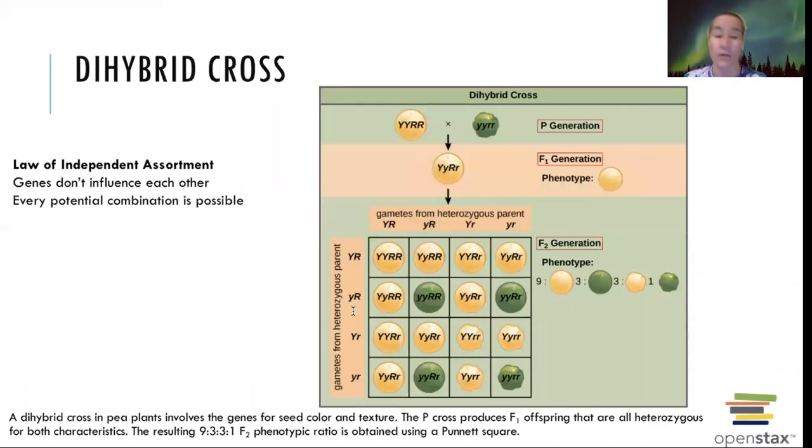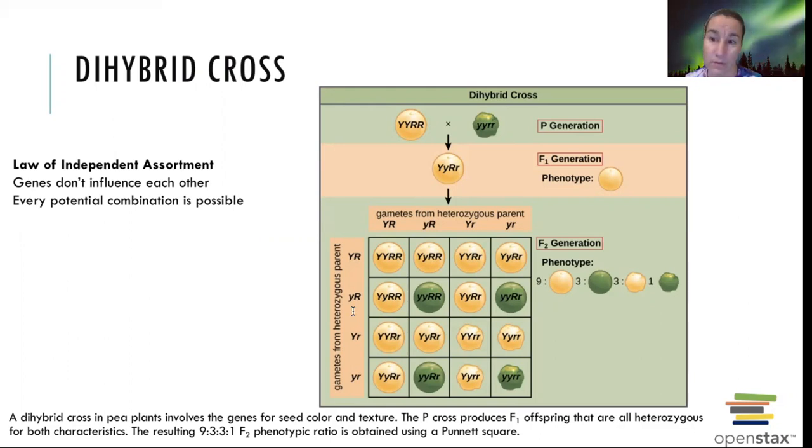Another law that you need to know is the law of independent assortment. And that's going to say that one gene does not influence the other. Just because I have dark eyes doesn't mean that I'm going to have dark hair too. Those genes aren't going to influence the other based off the law of independent assortment. It should be every possible combination of alleles has the same likelihood of passing on.